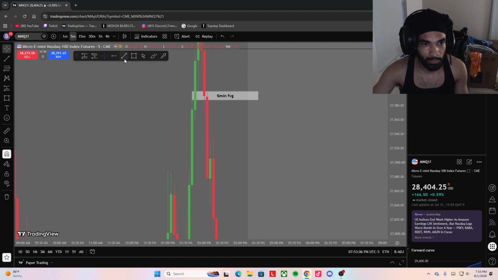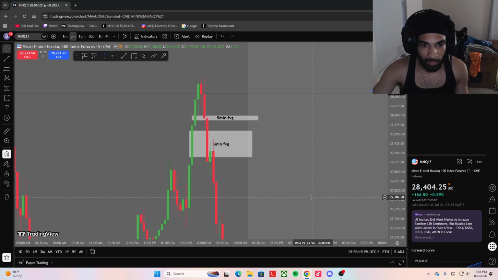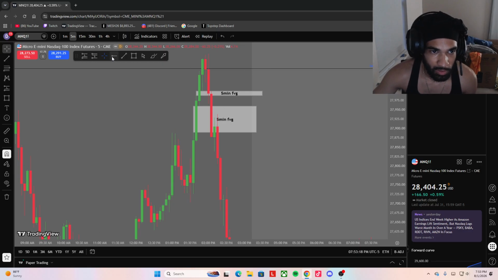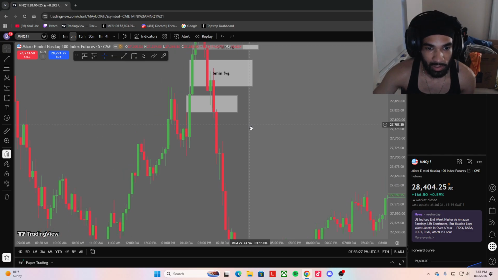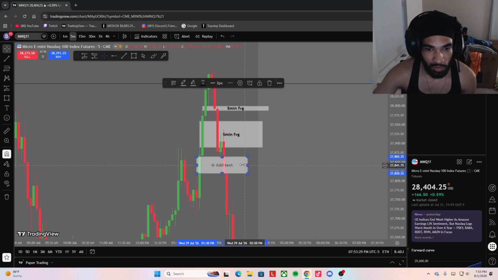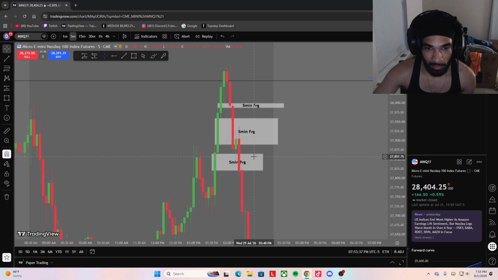We also have another fair value gap right below it, right? Boom, boom, bang. Right. Then we have another one right here. So we went through 3 fair value gaps, but you could ideally get in after this one gets broken through, and then get in your trade. So that's like 2 confluences you could wait on, or you wait for one or the other, or both. Obviously, waiting for both is going to be more confirmation. You're going to be more sure.